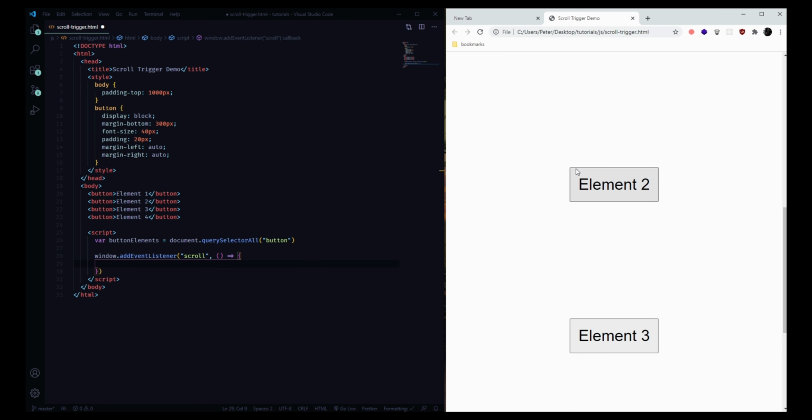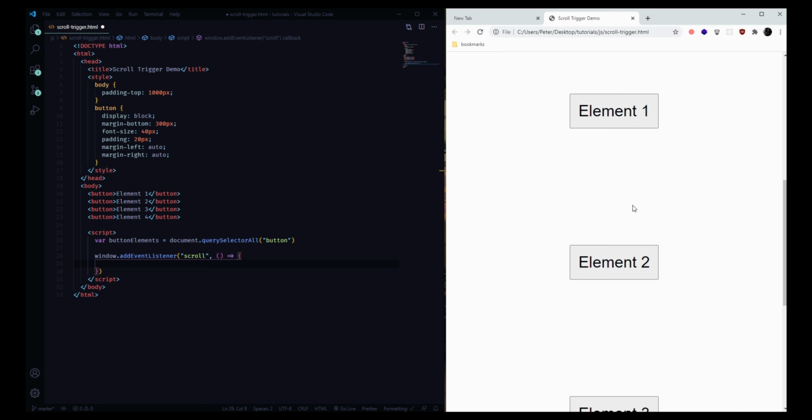For our animation, we are going to want to know where these elements are on the page so we can know when to trigger them. One way we can do that is to figure out the top value using the getBoundingClientRect method. So this method just grabs some values from each element, and it will tell you where the top is, where the bottom is, the left, the right, the width, the height. It's a bunch of numbers, and the only one we need is the top.